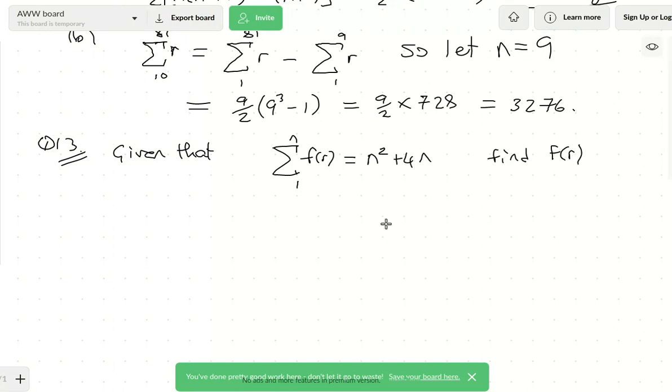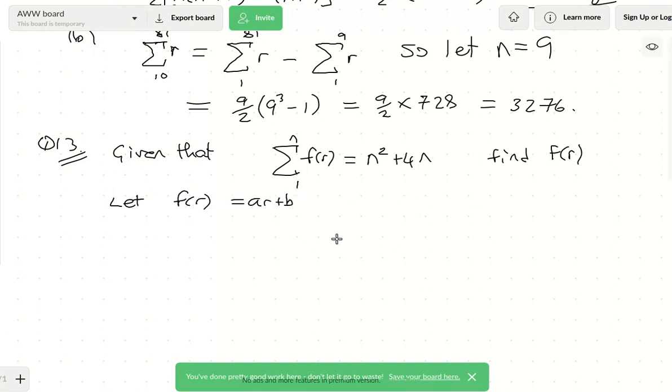Now, I'd argue you need to know something else a little bit more about this, yeah? Do you recall me saying that if this is linear, this will be quadratic. If this is quadratic, this will be cubic. If this is cubic, this will be quartic. I need that result. I almost wish in this question they said, given that f of r is of the form ar plus b or something like that. So I'm going to do that first. Let f of r equal ar plus b.